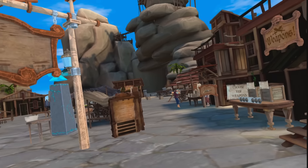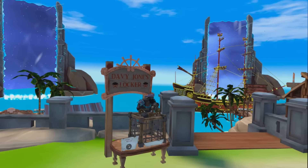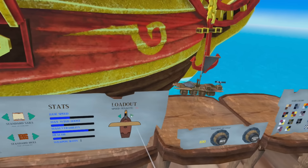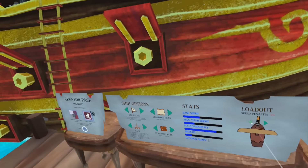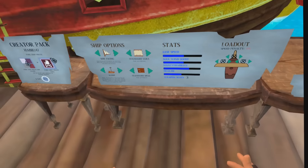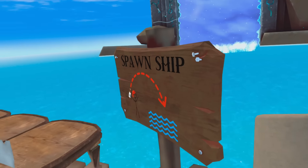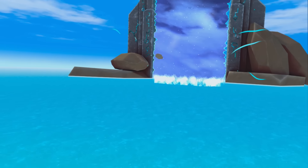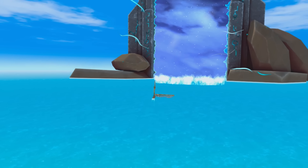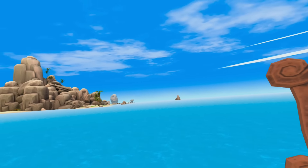But in the meantime, if you're looking for something to play, I've been testing out a load of free games from App Lab, and one of the ones I came across was a game called Sail. This honestly blew my mind — Sea of Thieves for VR, with multiplayer, for free. You can buy and upgrade your ship, it has dynamic PvP, treasure hunting, and a ship control system that is exactly like Sea of Thieves, minus the seasickness. In time, this game could be incredible, so I definitely recommend checking it out.